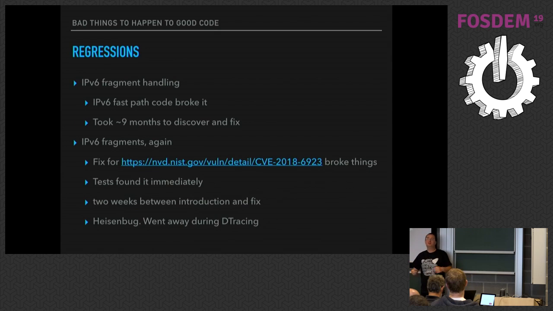So everybody thought, it's a PF bug, Christoph messed it up again, nobody needs to look at this. So eventually I looked at it and discovered, very confused because I had not actually touched the v6 fragment code in PF in months, why is this broken? Turns out it wasn't PF that was broken, it was the rest of the network stack that was broken.